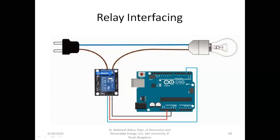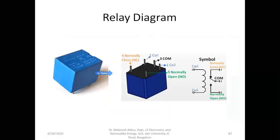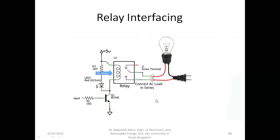Now let us see how this relay works. Once again, I'll go back to the previous slide. Yeah, this is the relay. To make it operate, we use relay drive circuitry. A relay drive circuit will have an NPN or PNP transistor, it doesn't matter at all, a base resistor, and here one LED. This is optional, just to indicate whether the relay is on or off, and a collector resistor for this circuitry.